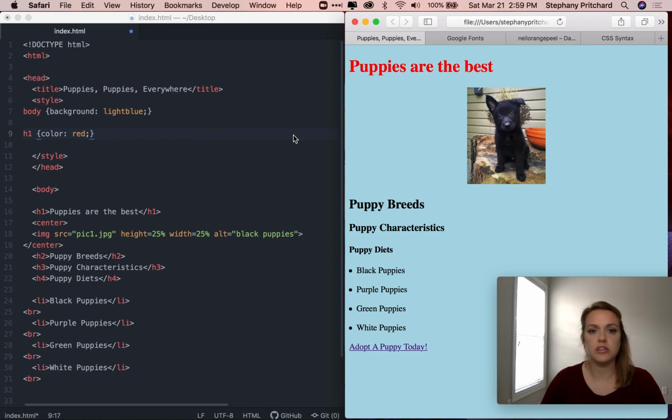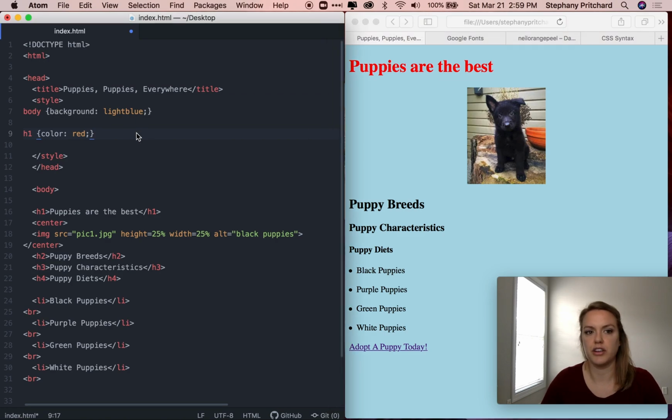But Neil Orange Peel, you'll use that as you build out your About Me page and find the right color combination for you and the right shades of things. So I wasn't born knowing that light blue was the right background color. You just go and play around and figure out which ones you want to use.